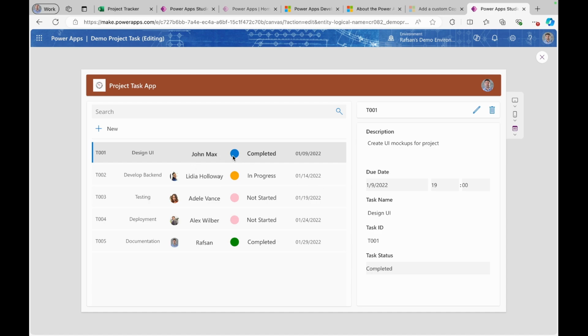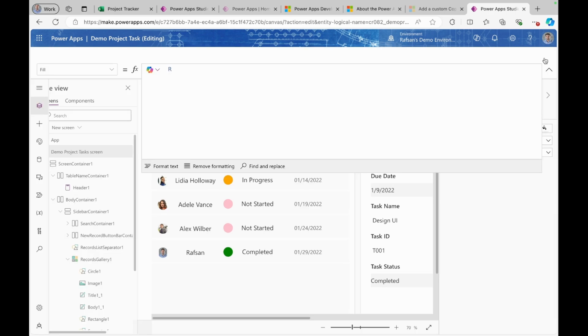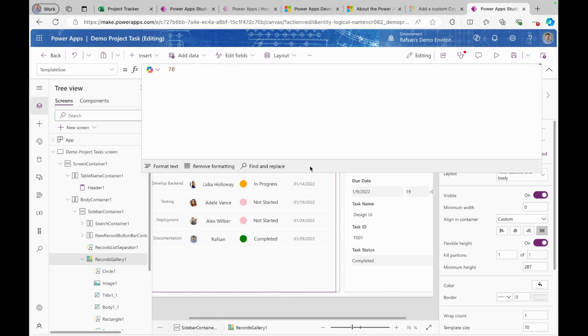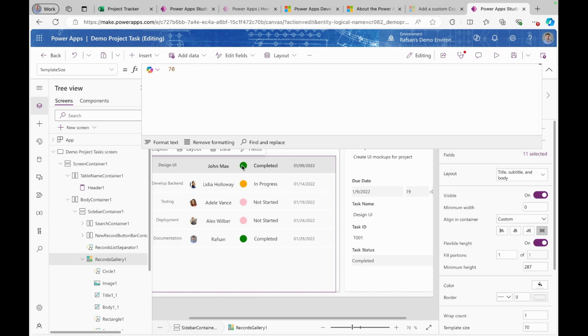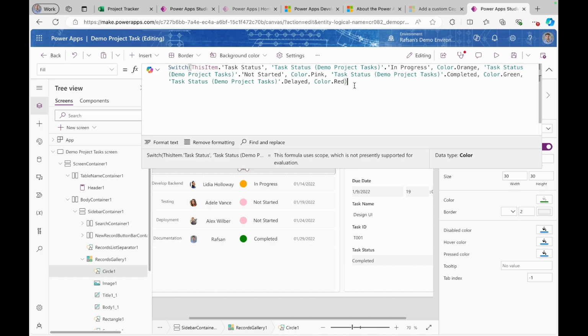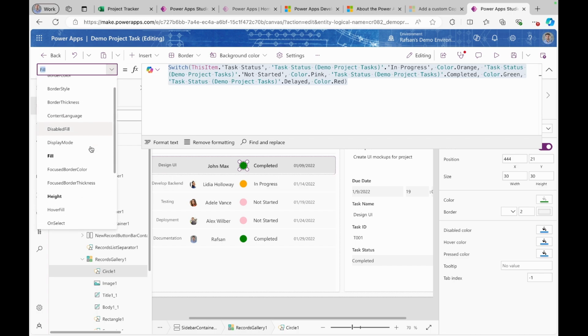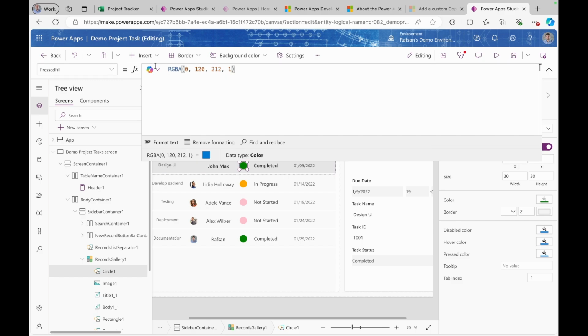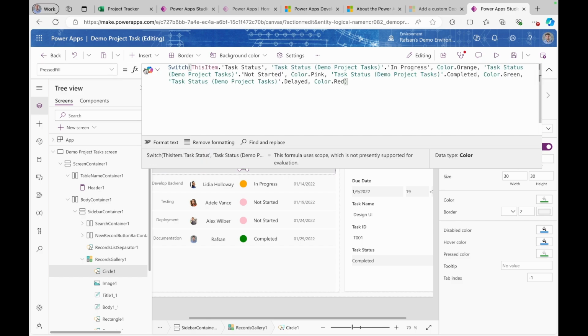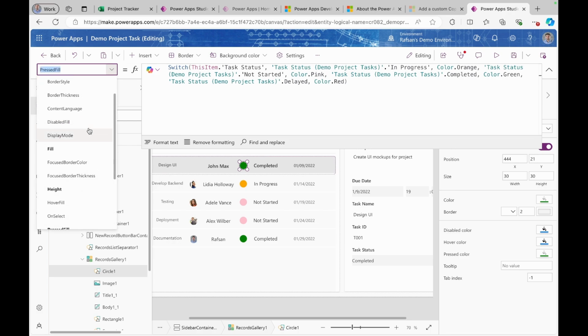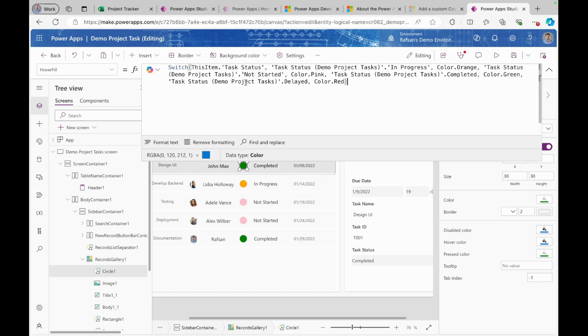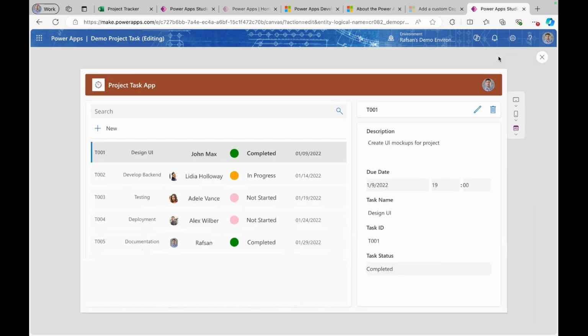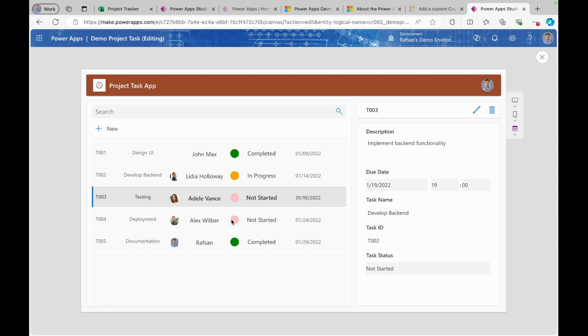Oh, also it's important because this is the fill property. What we need to do here, I will select the gallery again, select the first record and the icon. I will select all and copy this. The icon has pressed fill, so I will make this the same color that we added to the field. And there's also a hover color, I think, yeah, hover fill, so I will paste it here. So now if I select, you see the color doesn't change.